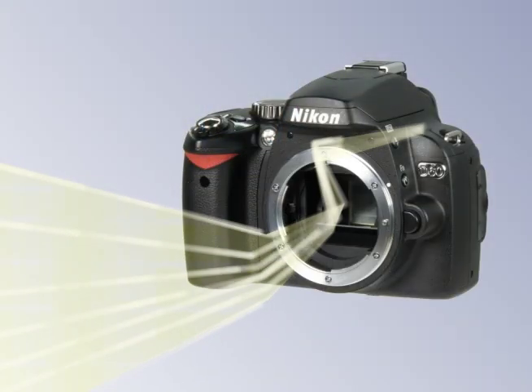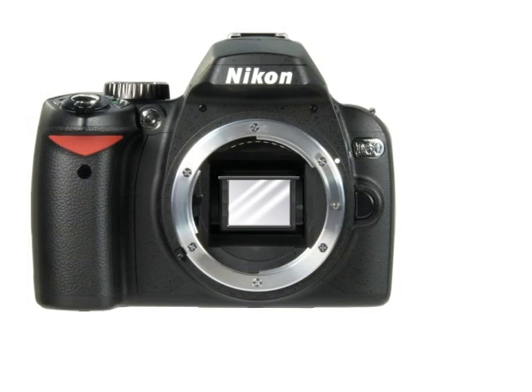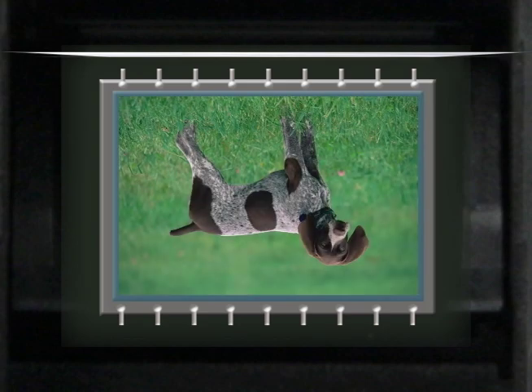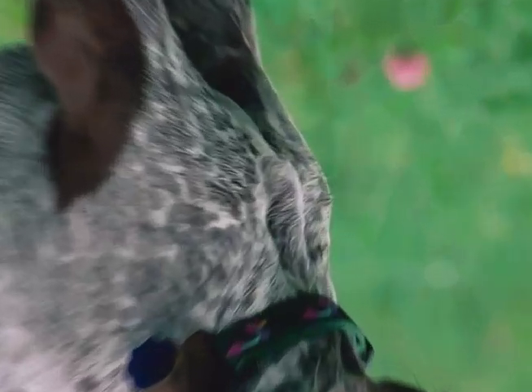The second element is the shutter. The shutter assembly reflects the image into the viewfinder so you can see it. When the shutter button is pressed, the shutter opens for a very precise period of time in order to expose the image sensor to the focused image. The third component is the image sensor — a silicon chip that, like film in older cameras, is exposed to an image and precisely records that image so it can be converted to a digital file for storage on a memory card.